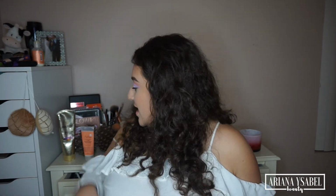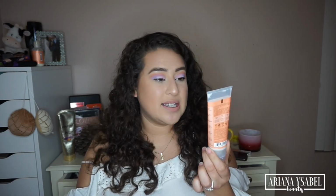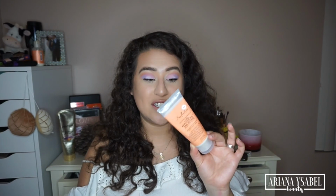So to style my hair, I've been using really two products. Neither of them did I use when Erin styled my hair at Luna Bella Salon. And the first is a Shea Moisture product, which is, again, from the drugstore, relatively inexpensive. This is the Coconut and Hibiscus Curl Enhancing Smoothie.